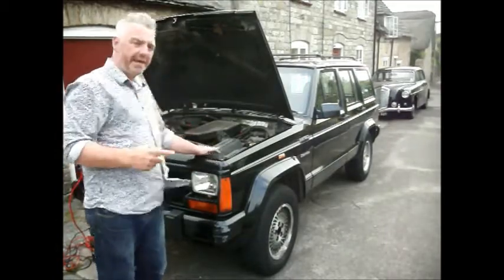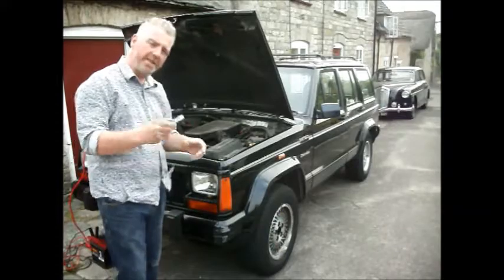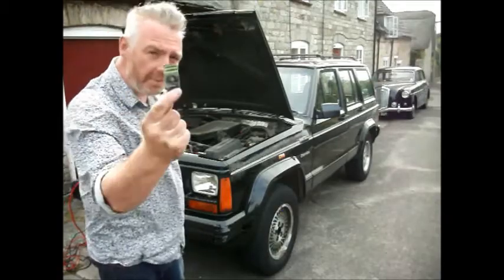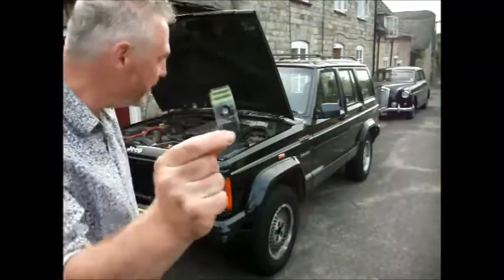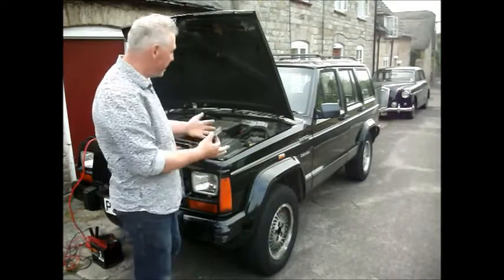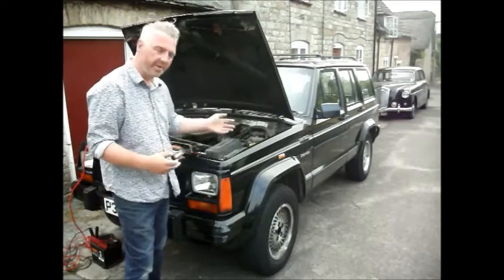But the other thing that's a real problem is if you're running an older car like this one, which isn't worth an awful lot of money, this only came with one key fob, and you can see there that's not a wonderful specimen. So that's the only one I've got. You can see here that the button is completely broken. So when that finally dies, and you can see that it doesn't have a long life left in it, essentially the car is dead, because not only does the alarm go off, but the engine will not start.